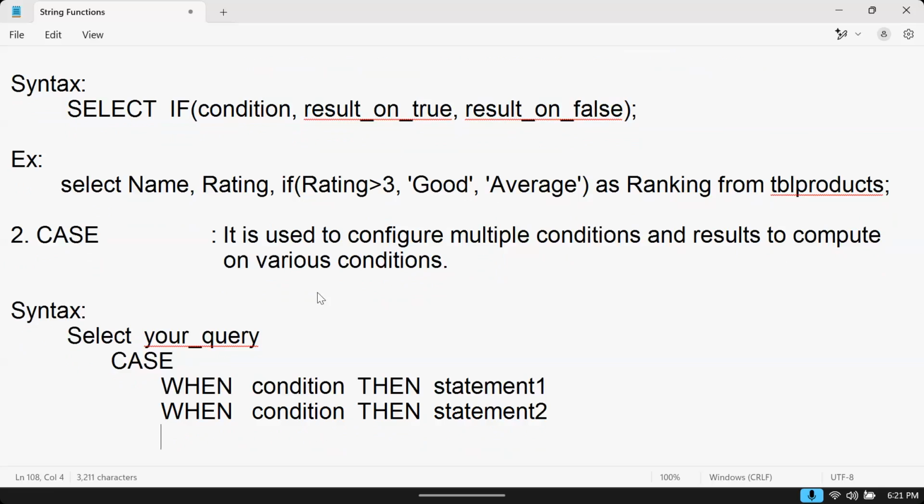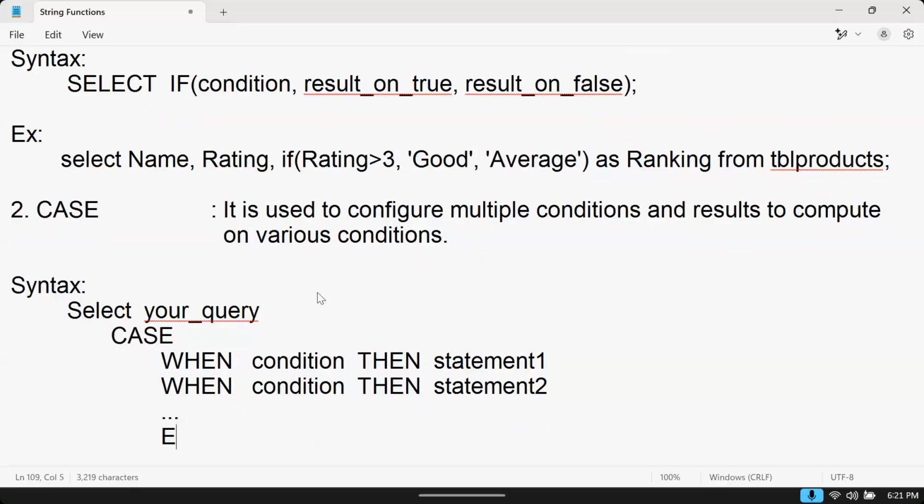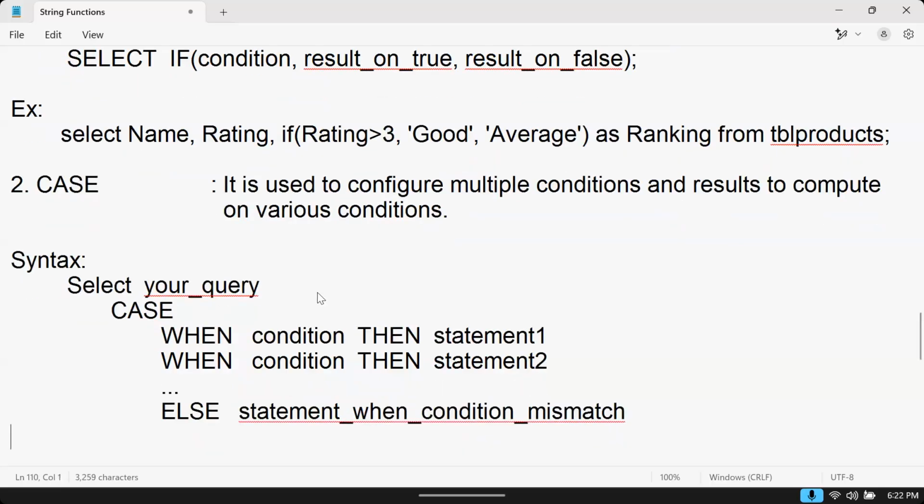Like this, any number of them. We have else and statement, when conditions mismatch, and we have end.